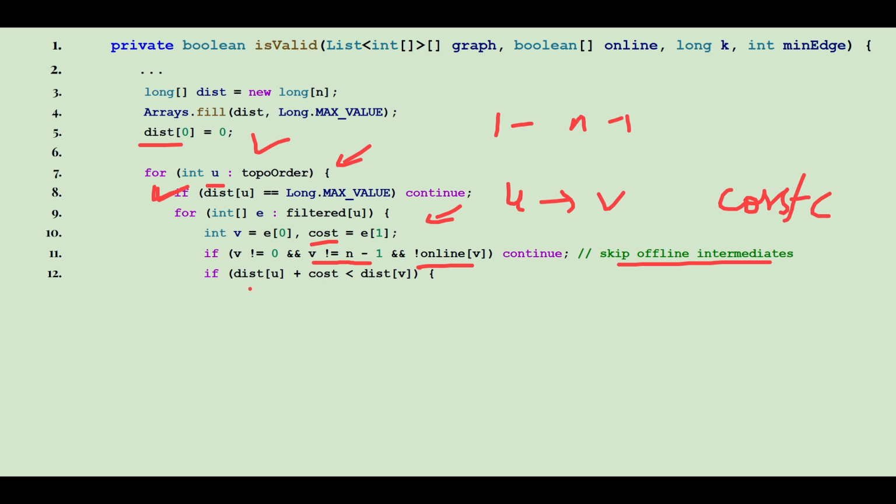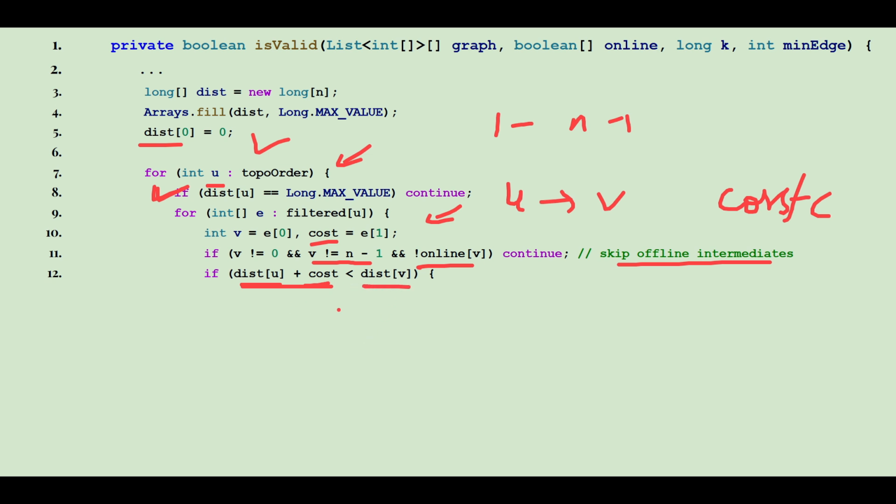And then we'll update. What is the previous value of dist u, and then the cost, right? You know the previous cost, and this is the thing. So you want to update this value because we have to check it against dist at v, right?